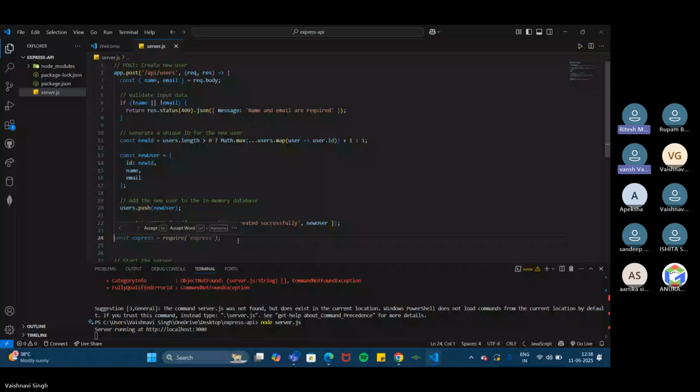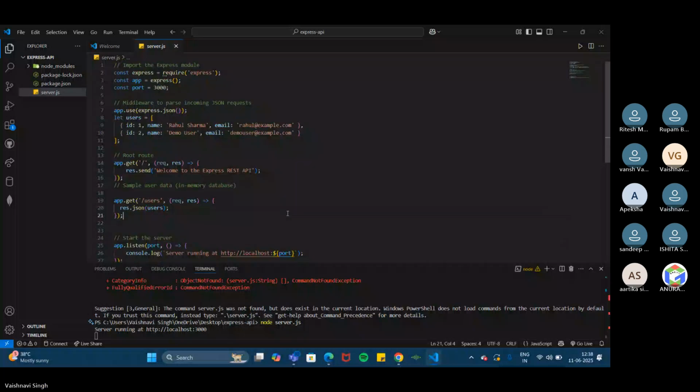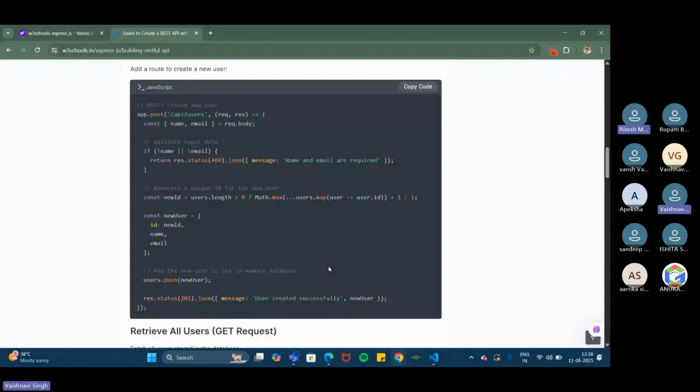I think you have erased the previous code. Sorry. So okay, we need a database for that. Just add the entire code at line number 23. Okay, yes, understood.